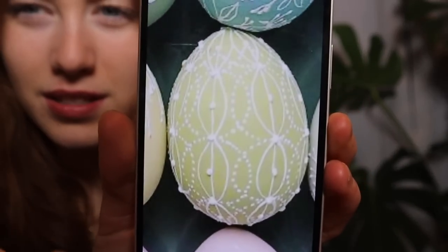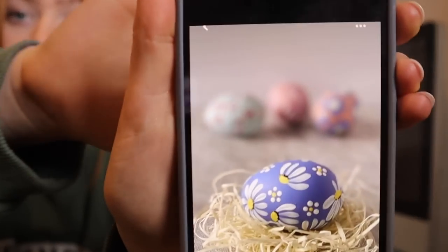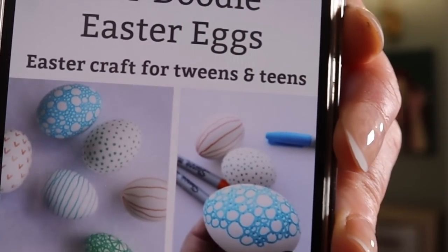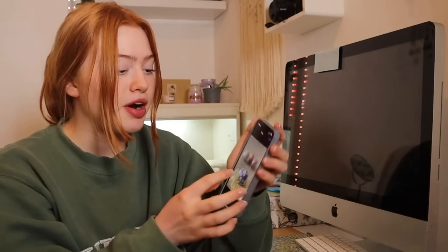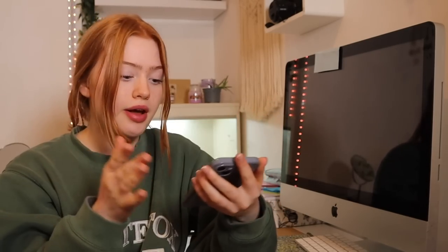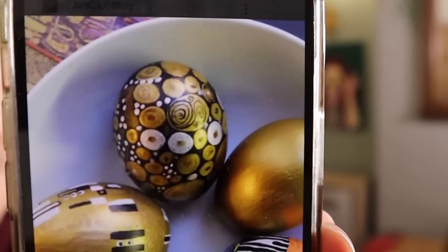I could do something like that, or I could do something like that. Here it is — it's like little daisies on it. I really like these doodle eggs; I just love the intricacy. I really love this shade of blue. I was going to do baby blue and baby pink, but I really love this navy-looking blue, so I think I might do this and add pink as a contrast. I really like the fact that they look like jewels and I also like the metallic gold and silver on them.